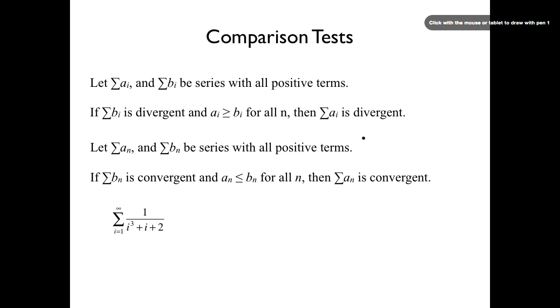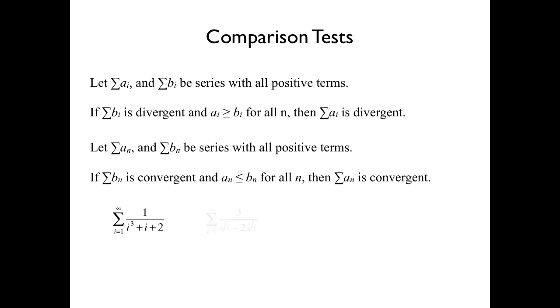Okay? So we did this example last time. What did we compare this to? So we looked at this series, and first of all, do we suspect that it converges or diverges? Converges. Because all the terms of this thing are less than what? 1 over i cubed, which we know is a convergent p-series, right? Since that's a convergent p-series, and all of these terms are less than those, this one definitely converges too. It's going to be a smaller sum than one that we know converges.